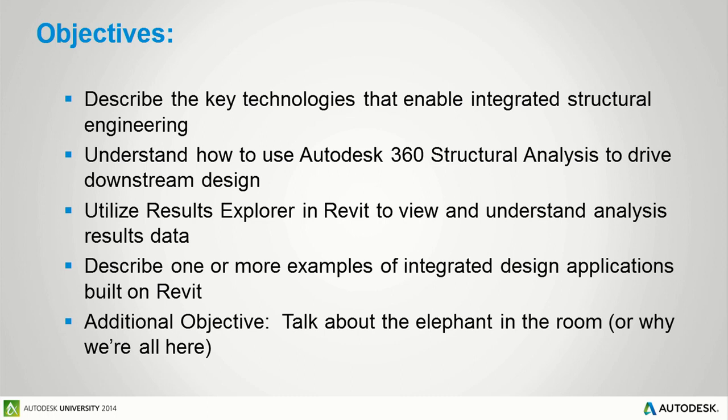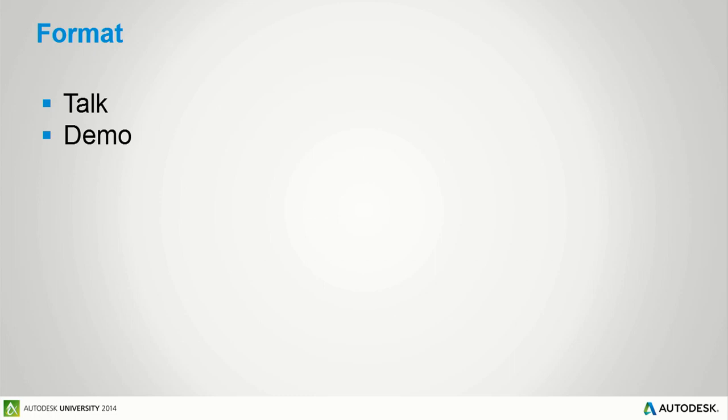Instead of doing that, I'm just going to add an additional objective and talk a little bit about where we are as an industry, how our industry is evolving and how I see it, and how I hope to encourage you to think differently about using building information modeling in your workflows. So the format: dynamic talk, maybe less dynamic demo. And then we might play 20, 30 minutes of Stump the Chump if you want.